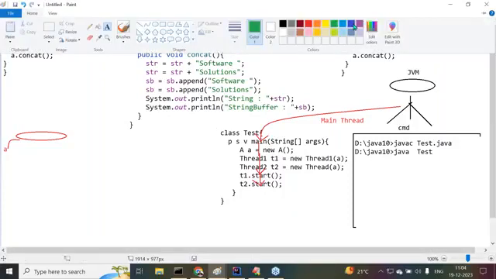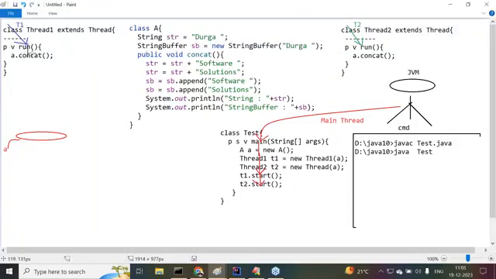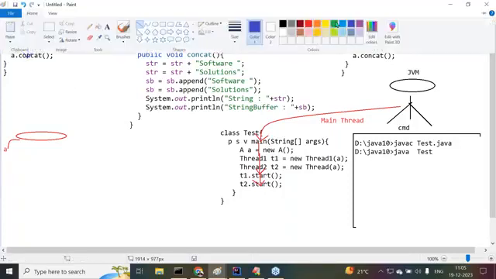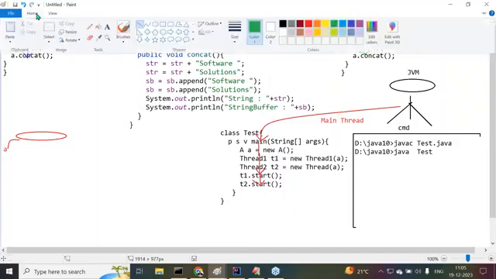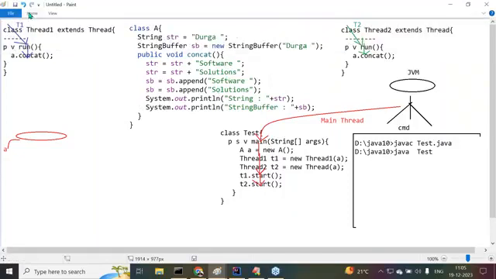Now thread 1 coming inside the run method, it encounters what method here? A.concat method. Similarly, thread 2 is coming inside the run method and accesses what method here? A.concat. Both are performed at a time. Both are calling A.concat method or not? When both are calling concat method, now observe carefully. Thread 1 is coming to the concat method of the class A.